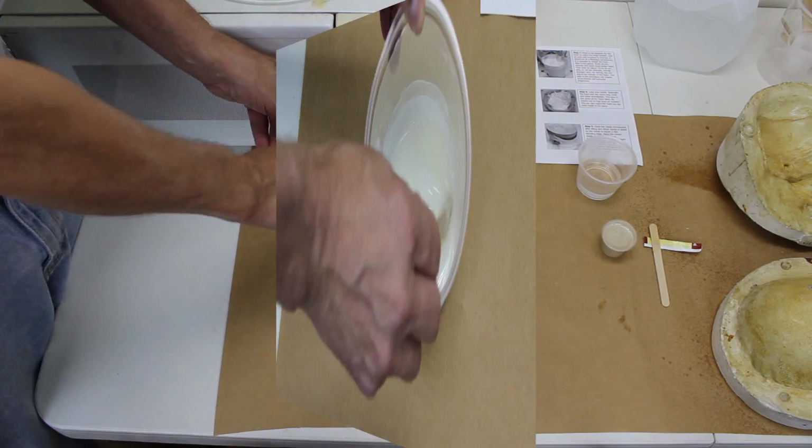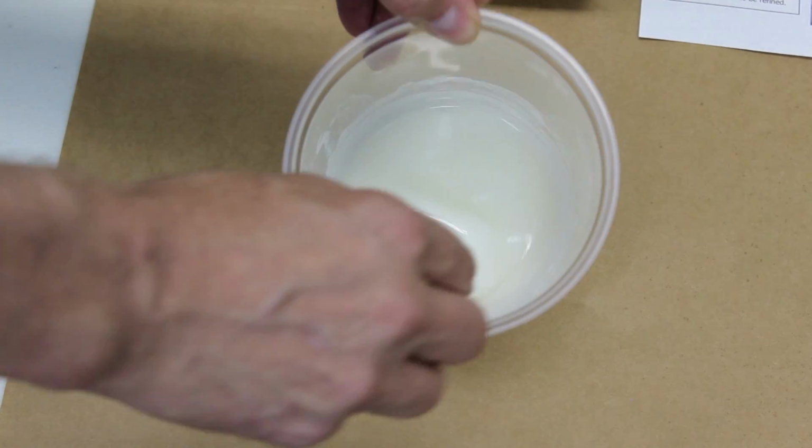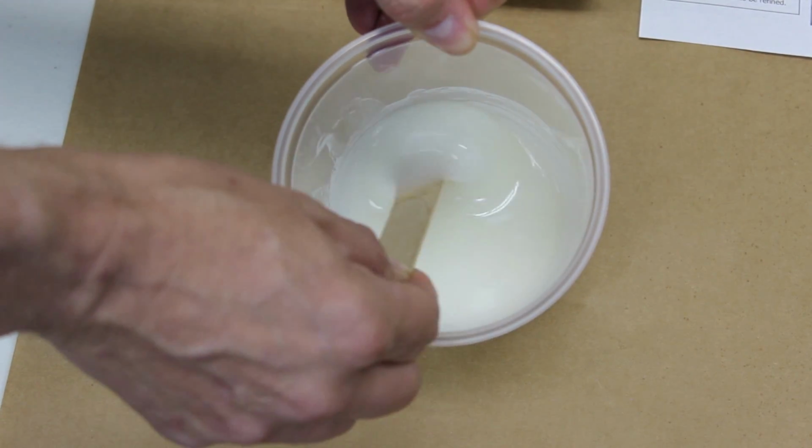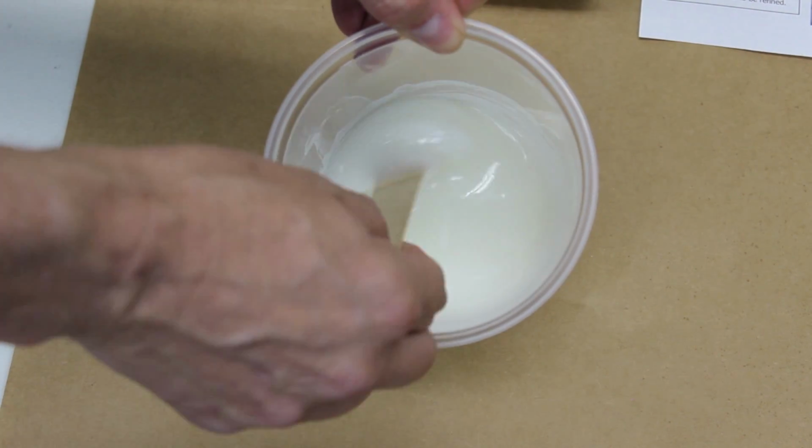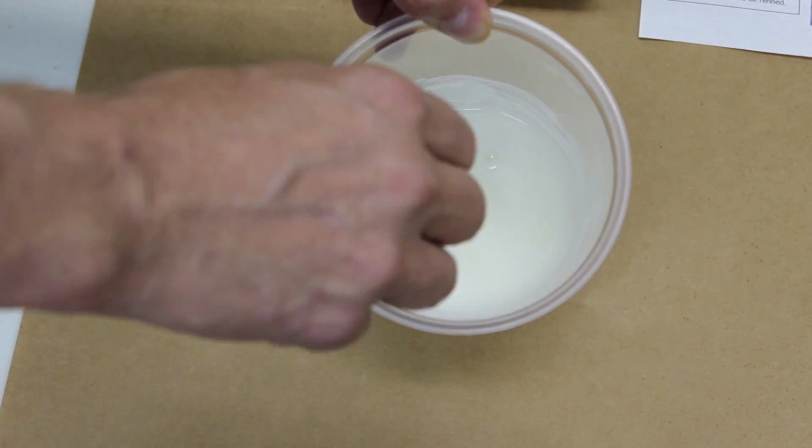You can see the lump of gelatin at the bottom of the cup. Keep melting until it's completely gone. At this point, we're not whipping any air into the gelatin, only melting it.